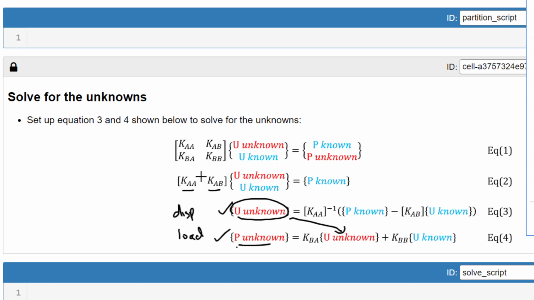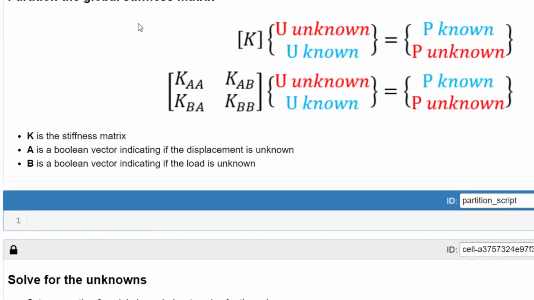So it is important to split up your K matrix into these 4 segments. Now, this is just to visualize how things are. They don't have to come in a specific order. They could be mixed in, they could be non-consecutive values as well, but our code still should work. So let's see how to do the partitioning.